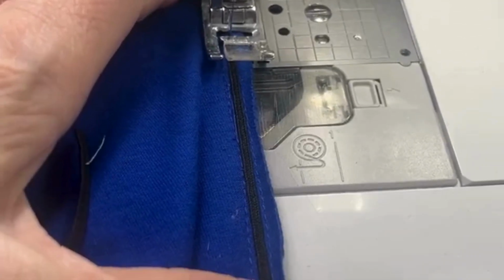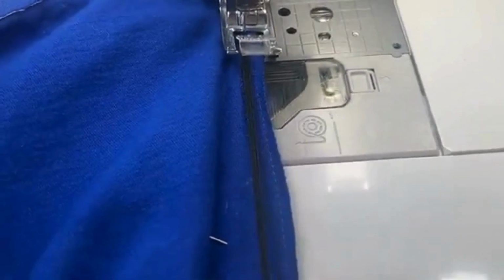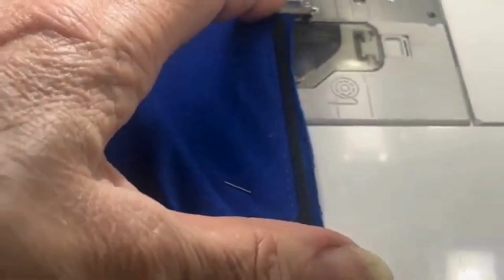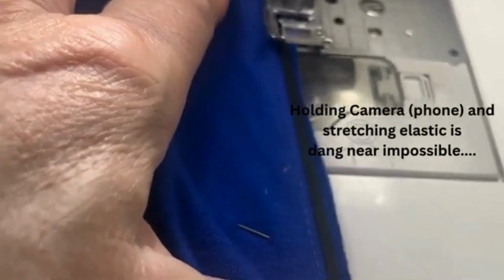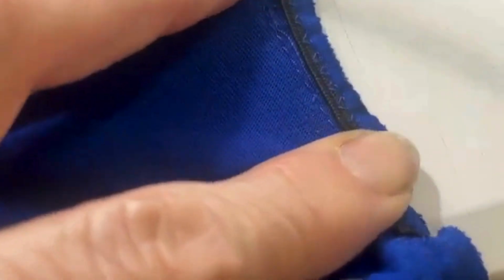How do I do that? Okay, I think I've got a hold of this now. I've got the elastic stretched full throttle. I stopped with needle down, and now, let's see here, lay this right along the seam line, but in the seam allowance. Yeah, I can't really do this at the same time, sorry. This then is what that looks like.